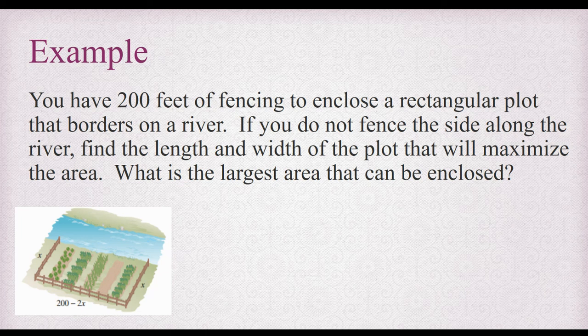Because if it's asking for us to find the largest area, well, once again, I know area is going to be us multiplying the two different sides of our rectangle together. And one side is x, and the other side is 200 minus 2x. So I'm going to distribute the x to find out that we really have an area of 200x minus 2x squared.